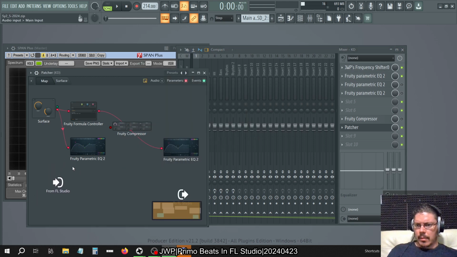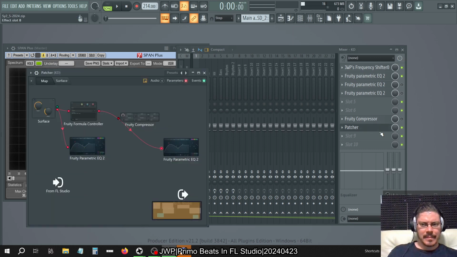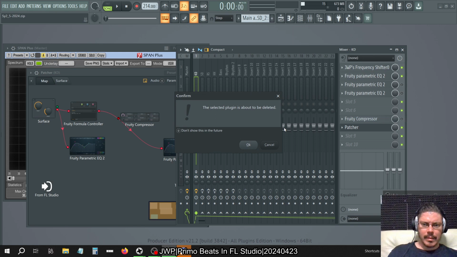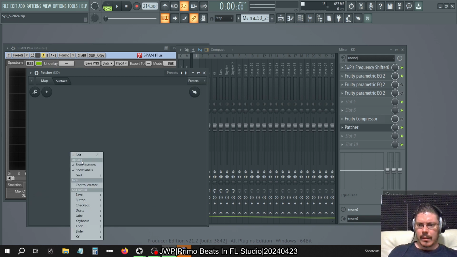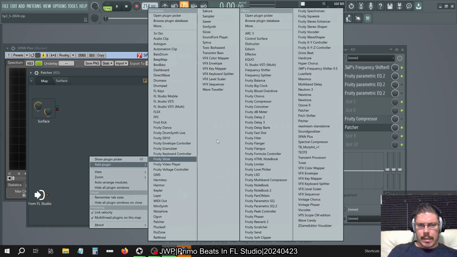What's going on here? It's a compressor. What happened to the inputs and outputs? Audio. Are you kidding me? I gotta reactivate them or something? Really? They make me rebuild that? What happened there? Okay, so now there they are. It's weird. All right, we'll do it all again.